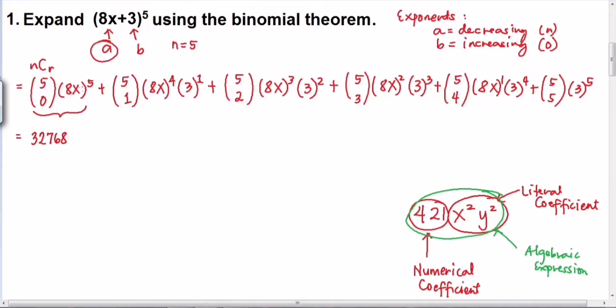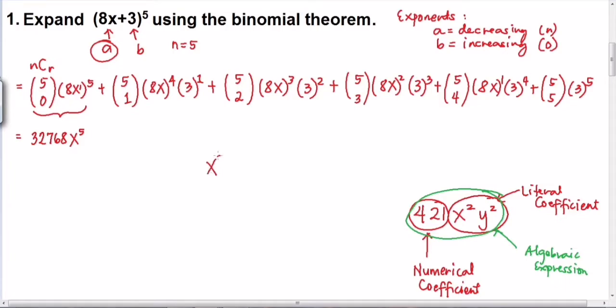So, pag tinignan natin yung letters, we have x. X na may imaginary na exponent ng 1. So, x raised to 1 raised to 5. So, parang ganito siya, guys. What will happen if an exponent is being raised with another exponent? Pag ganyan, guys, you will multiply the exponents. So, ang magiging answer natin dito is x raised to 1 times 5. 1 times 5 is 5. So, ang final answer natin for the first term is 32,768 x raised to 5. Okay? Kasi may imaginary na 1 doon.